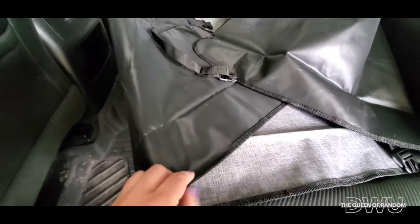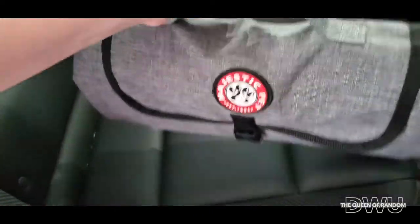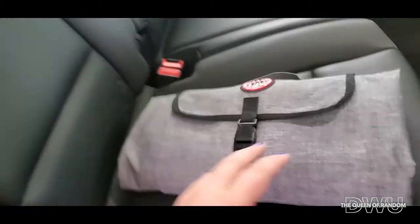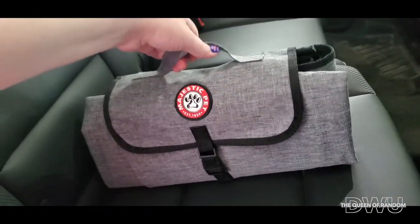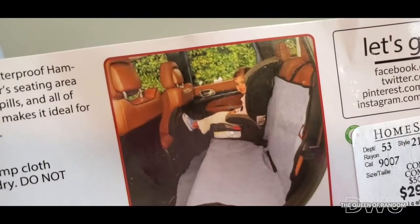Like I said, it was super easy to install. It does have a plastic backing to protect your seats; the top surface is more of a fiber material. It should be easy to clean. It was so easy to wrap back up and lock it in place again. When you open packaging and get it all back together, unless you're a professional it never really looks as good as when you first got it, but it's still all together and easy to just tuck under the seat and store away.